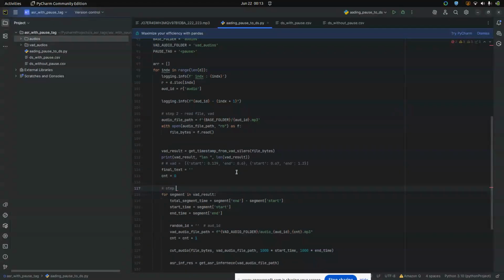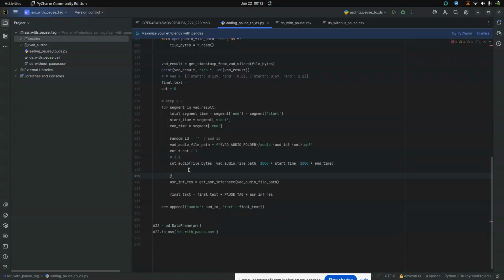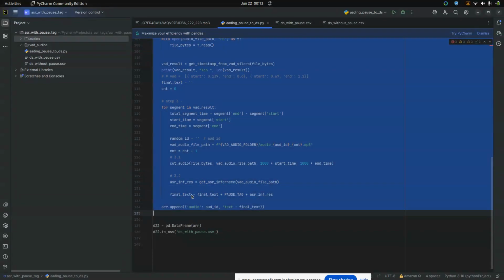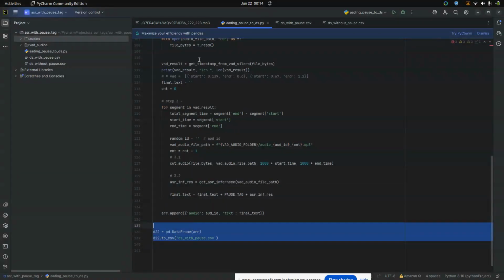For each WAD-detected segment, I'm going to get the trimmed audio version. This is step 3.1, and then 3.2 is where you actually get the text for the trimmed audio. The last thing is to create your final text and store it in an array or somewhere where you can later convert it to a data frame.